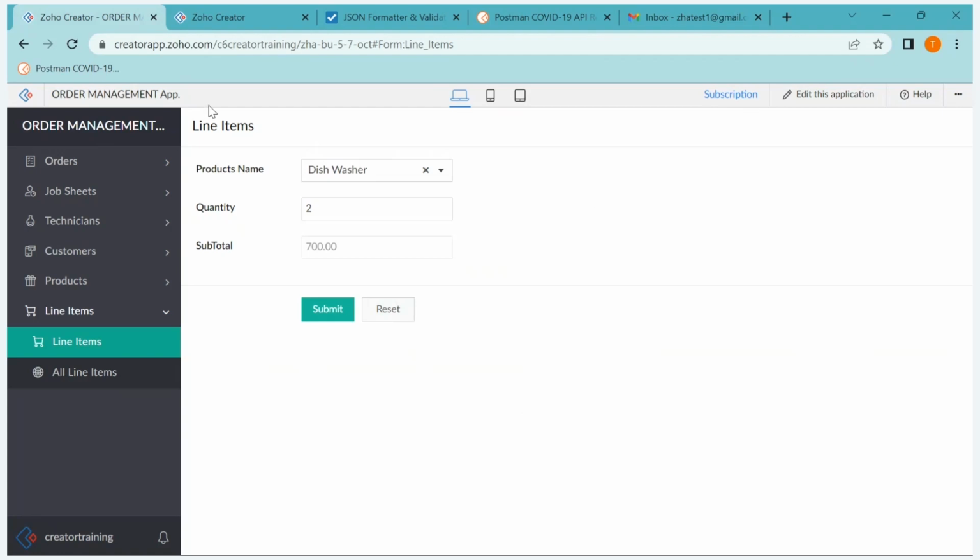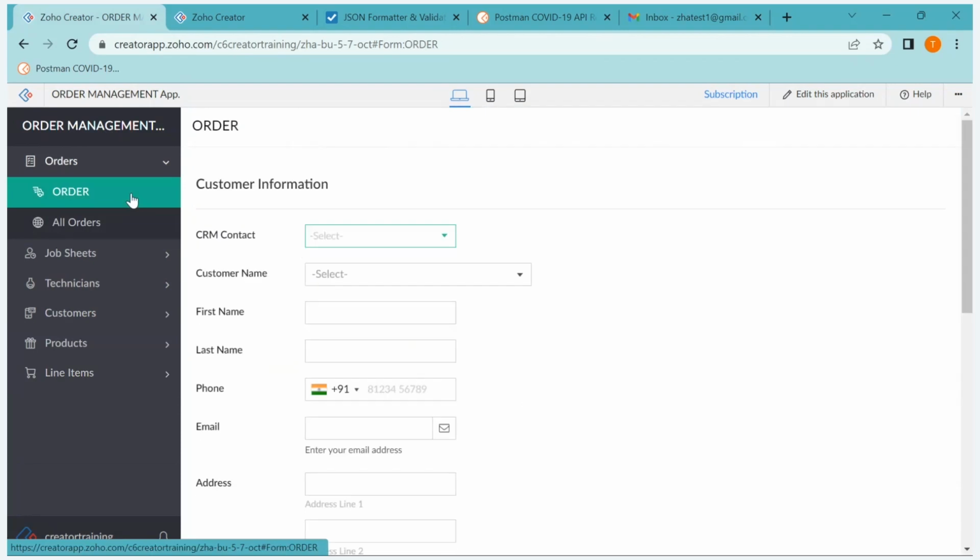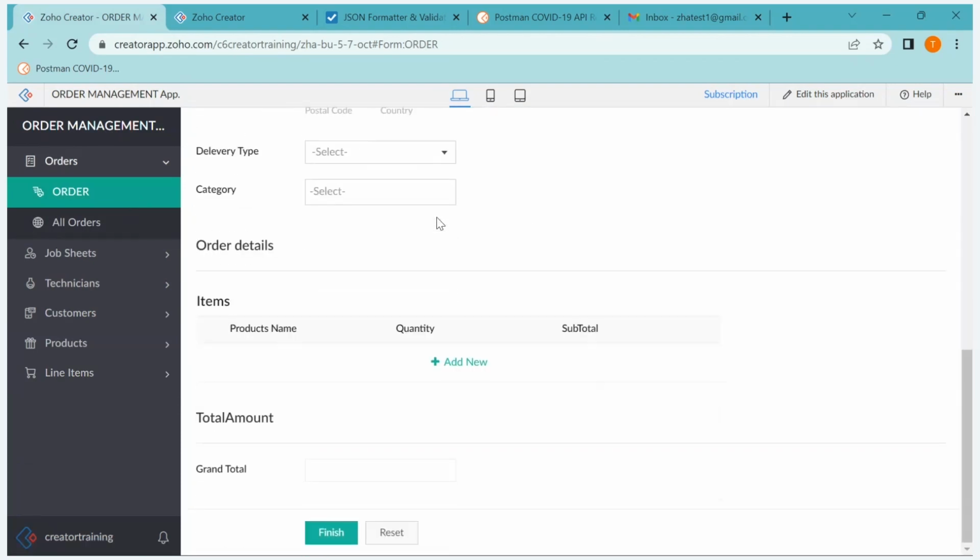Once you see this, then you go to the order form. Underneath, you have the same product name, quantity, and subtotal. This is because we have called in the existing form, which is the line items form, inside the order form as a subform. So this is called an existing subform. So how do I create an existing subform?